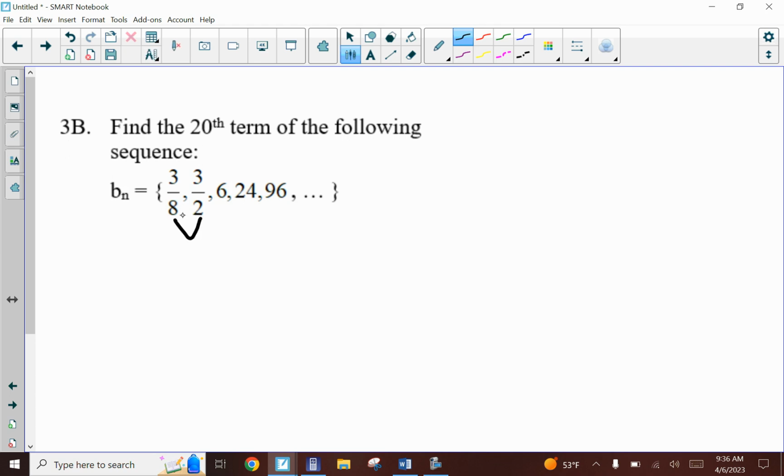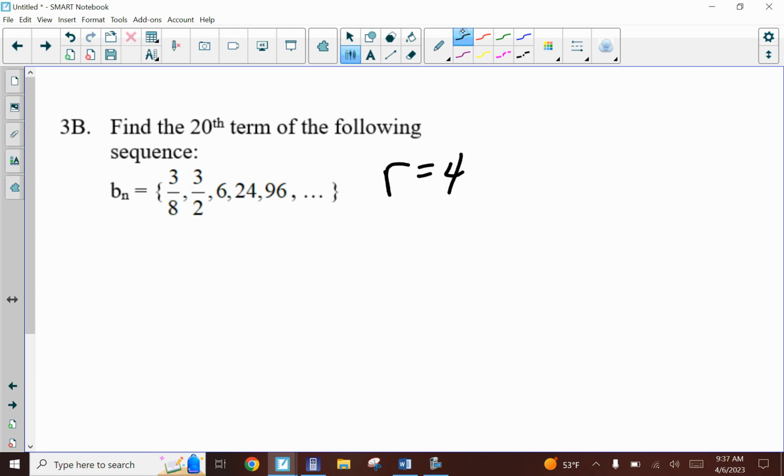You can take these two and divide them in the calculator, but I would probably just divide those two, because if it's geometric, it should have the same pattern. So 24 divided by 6 gives you 4. 96 divided by 24 is 4 again. So this is geometric. r is equal to 4.